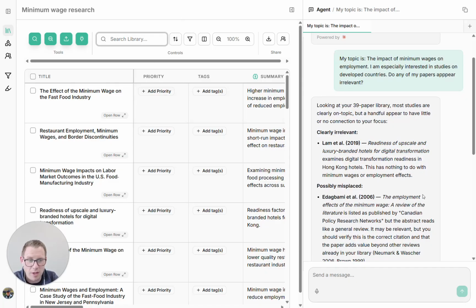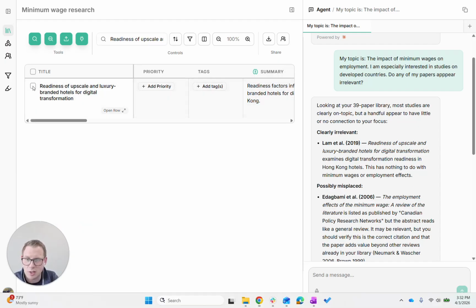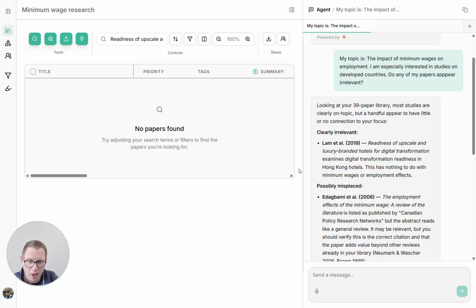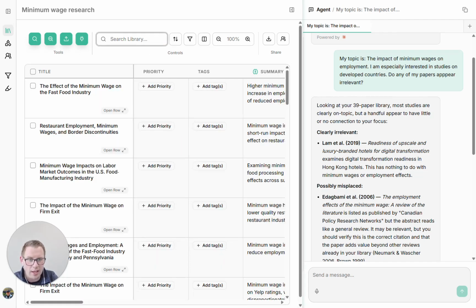Eventually, we'd love to have some agentic capabilities, click delete, whatever. But for now, the easiest thing to do is I'm just going to jump in here and delete this paper. Pretty straightforward. So I think that's a really great way. You can also ask questions about, say, if you want to populate your library with certain methodology, you might ask questions about what methodologies are covered, etc.